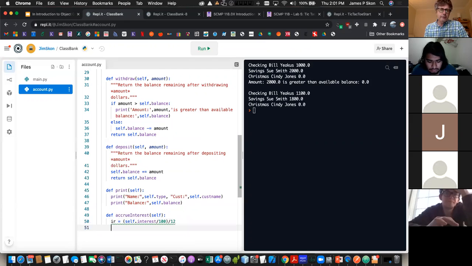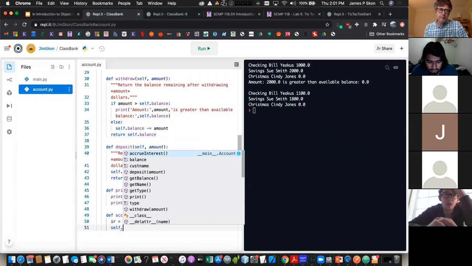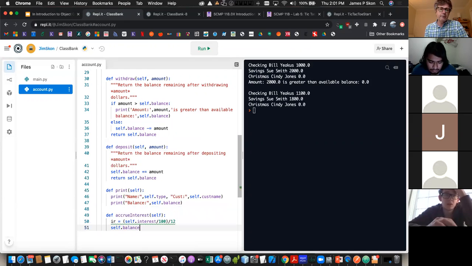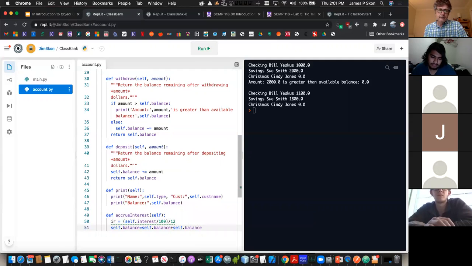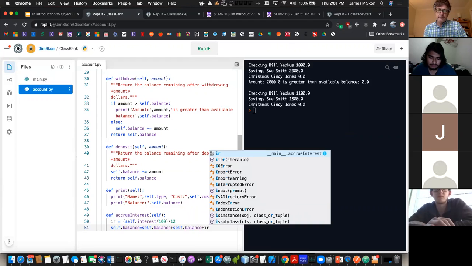Then what I should be able to do is take self.balance, right? And how do we compute interest? Well, self.balance is equal to what it was plus self.balance times the interest rate, right?